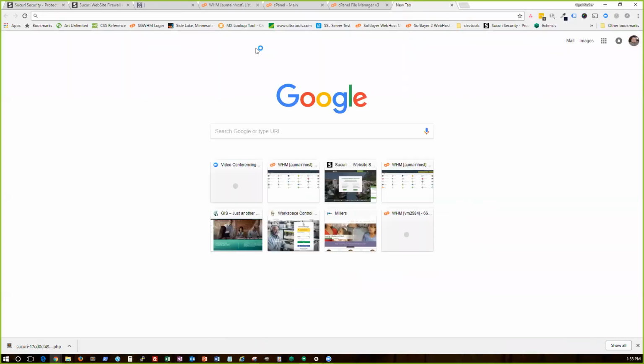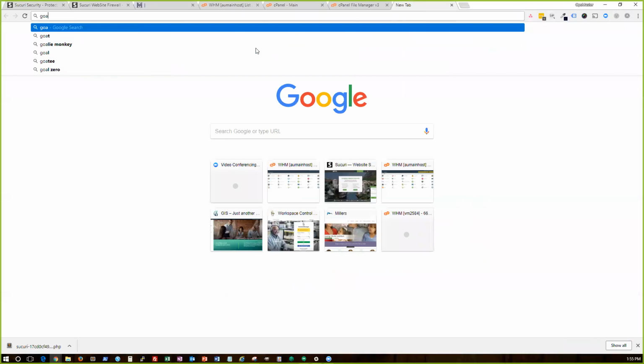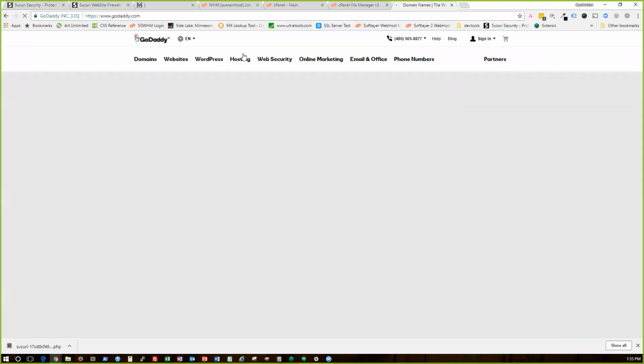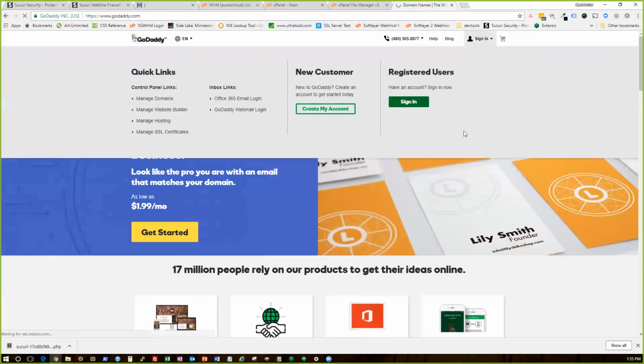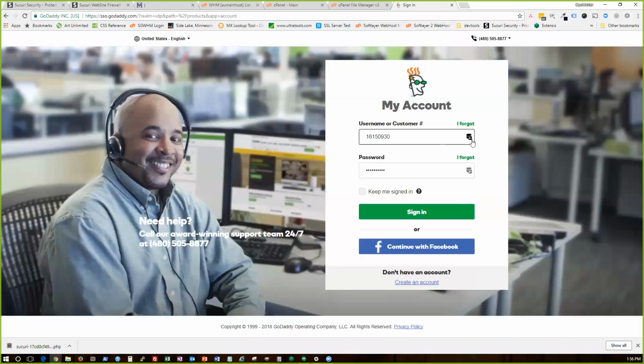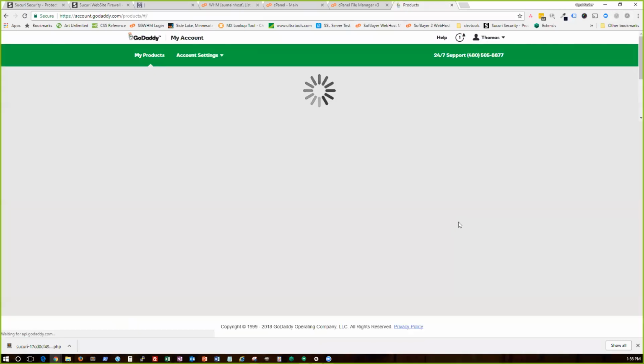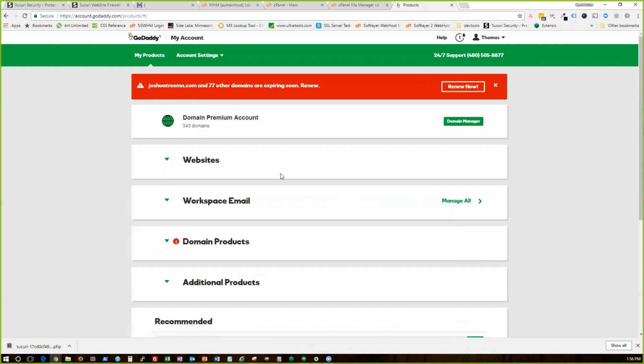I'll just run through this too. So say we did wait that period of time and it was going through to the site and we knew we were ready to connect. What we would do is sign into our registrar. In this case, I don't believe they've been transferred to our account yet either, but you would sign in to your registrar, and I'm just going to use one of our domains here.